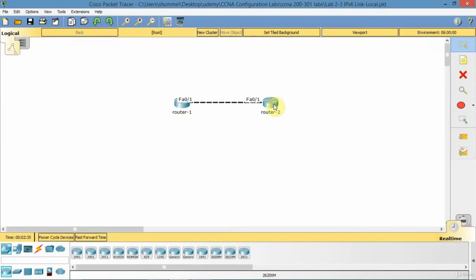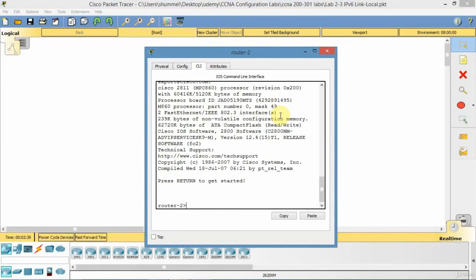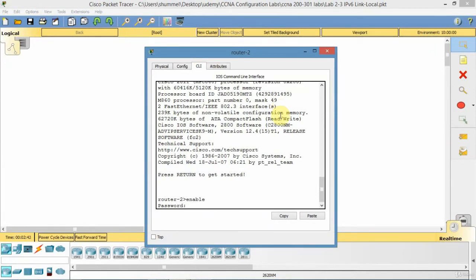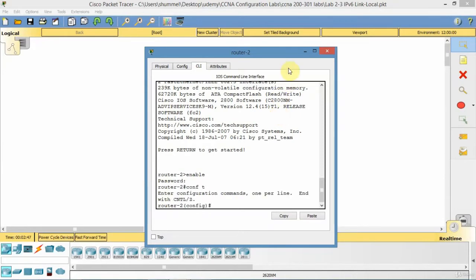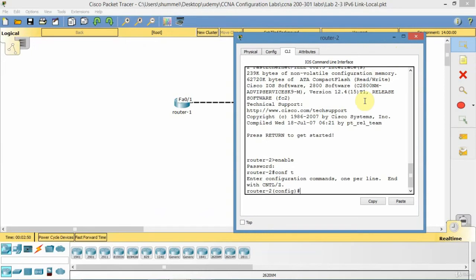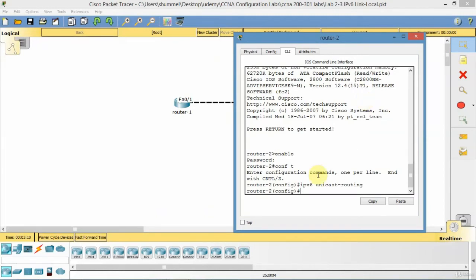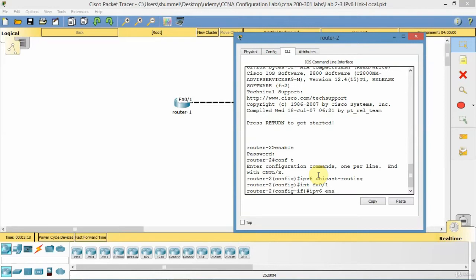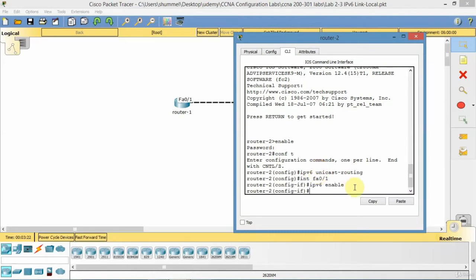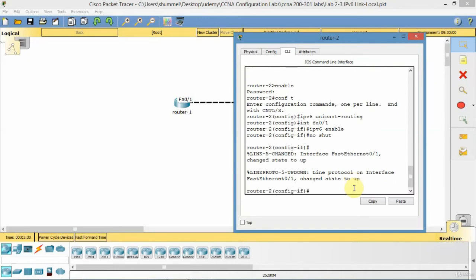And what I'll do now is I'll go over to router 2 and do the same thing. Okay, so we'll configure terminal. So the interface is 01 as well. So the first thing I've got to do is IPv6 unicast routing. So that enables it globally for packet forwarding on router 2. And then interface FA01 and IPv6 enable. And that automatically will generate a link local address. Then I'll do a no shut to turn up the interface because it's layer 3. And there it is.